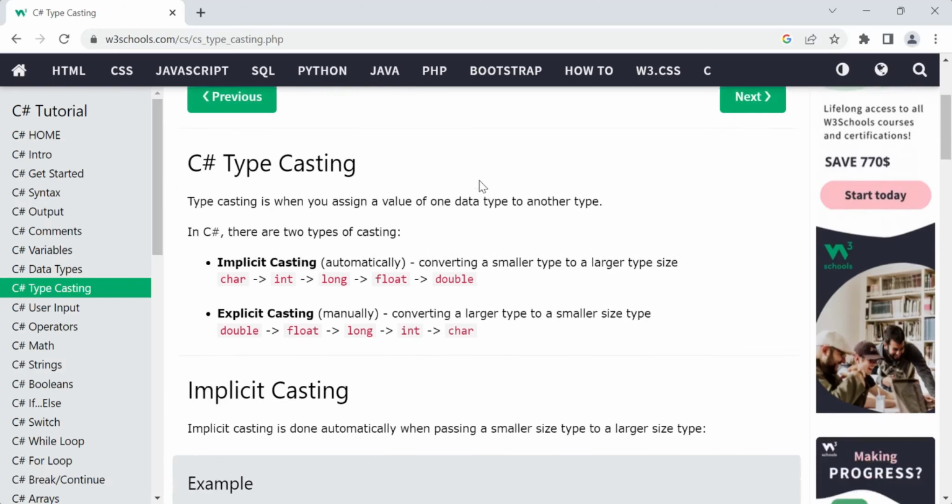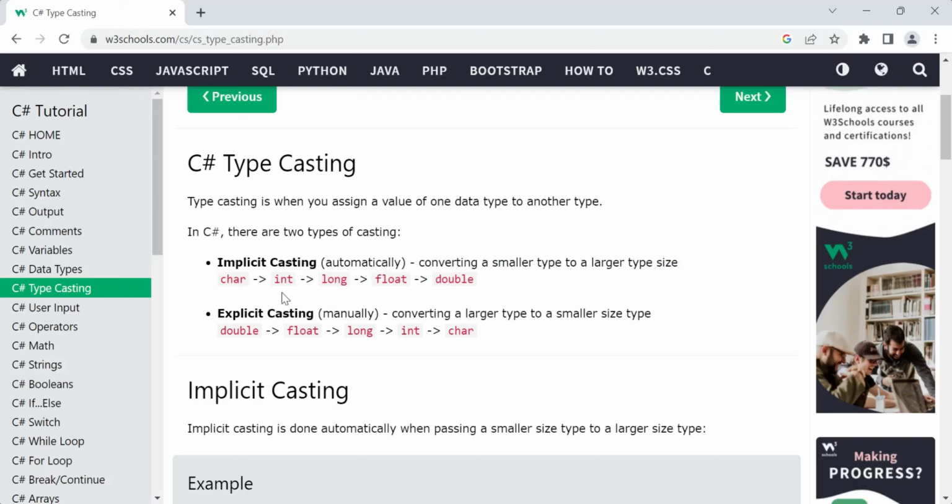Next we have explicit casting. Explicit casting is manual, converting a larger type to a smaller type. Here you can see the format. Implicit is automatically converting a smaller type to a larger type. For example, the smaller type is char, which is of size 1, converting into int, which is a larger type.